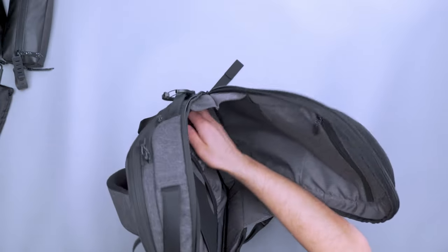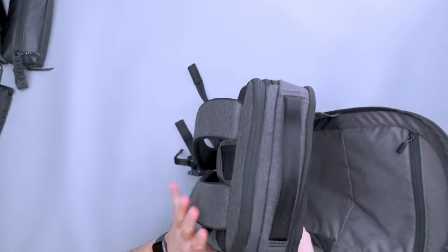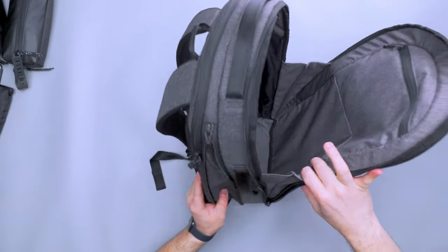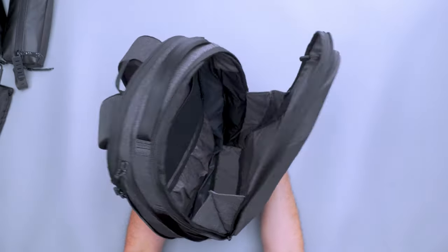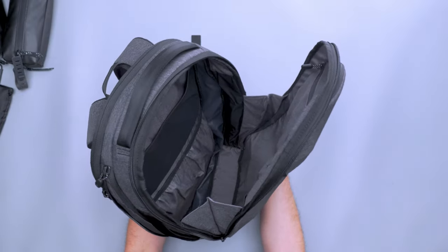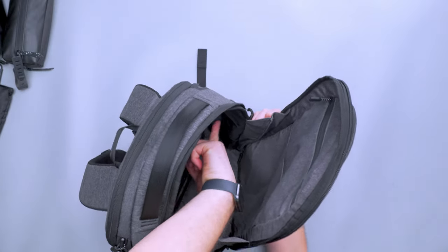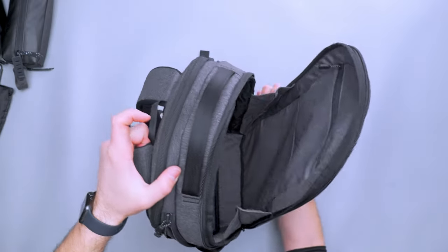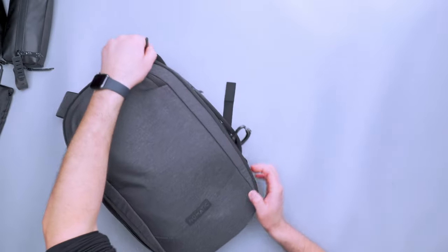You can also see this fabric — let me show you what it looks like when I unzip the compression portion. You can see that this fabric down here kind of comes up when we unzip that, and when we compress it, that extra bit of fabric kind of folds and creases. That's the extra space that you get — that's why it looks bunched up on the back as well. Nice little option.